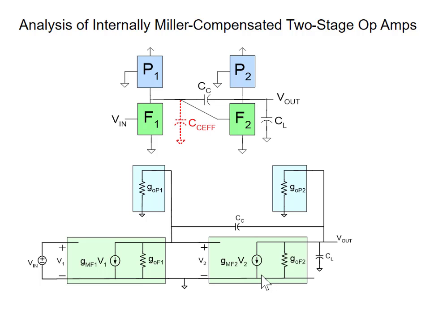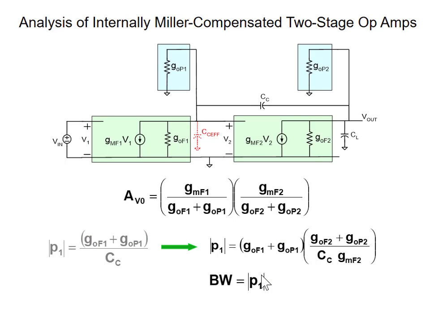Should we try to get this gain by inspection again? If I want to write Kirchhoff's current laws at 2 nodes, I can do it, and then solve those 2 equations. It's not hard to do. But let's try it by inspection. A_V0 is the same as before: GM_1 over G out 1 plus G out P1. Capacitors are gone at DC. In the second stage, GM_2 over G out 2 plus G out P2.